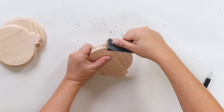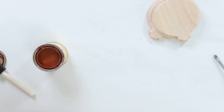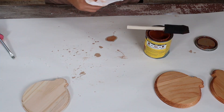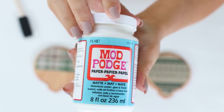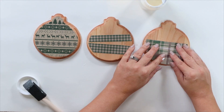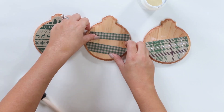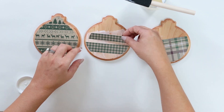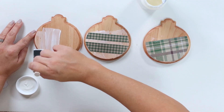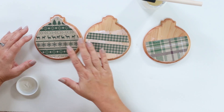I sanded these wood pieces on the edges because they were a little rough, then I'm going to stain them with the color Colonial Maple. The blue Mod Podge is great — it's supposed to be waterproof, so it's perfect for a coaster. I'll put a layer on the bottom of my coasters and add on my scrapbook paper. A tip: let this dry completely before adding any Mod Podge on top, as that prevents the bubbling in your paper that sometimes happens. Once dry, I'll come back in and do a layer on top.